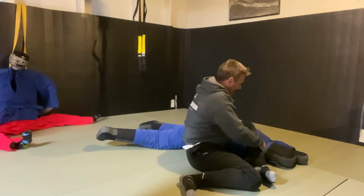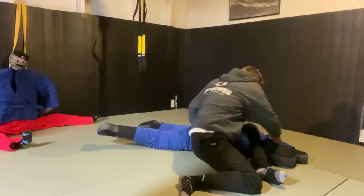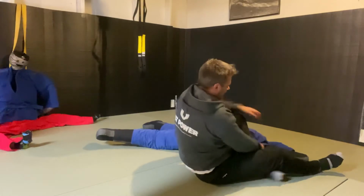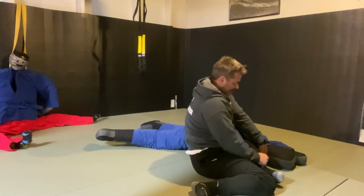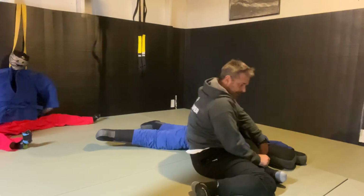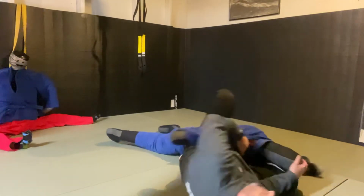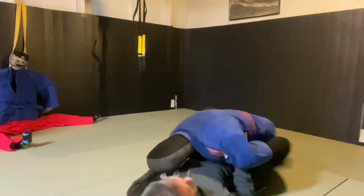Get into the Omoplata, trapping the other side of the hip with a belt. What I'm going to do is lift this arm and reach the other side with the Omoplata. Sometimes you can grab in here into this collar so they can't ride up. So again, let's go back to that. The combination of three. See if I can give you a different angle.